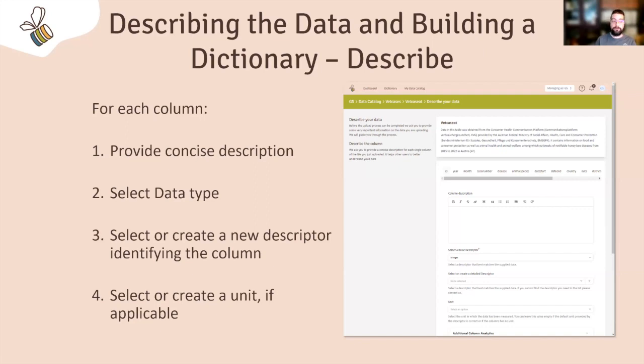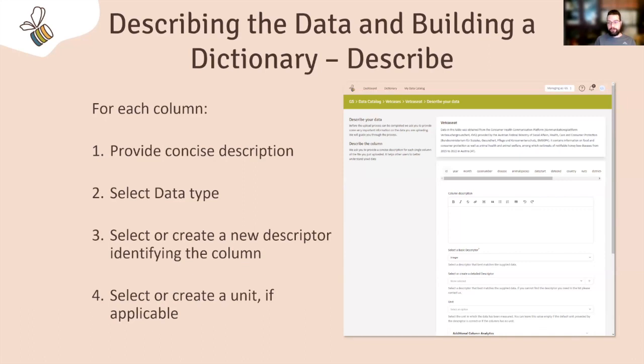Or for example, if we have a value, a hive scale weight, then we would describe what kind of machine is collecting this data, or if we're doing it manually, what kind of methodology we use to collect this data. The more information we provide, the more concise, the more complete this data set upload will be.